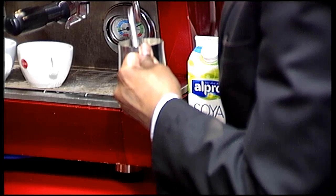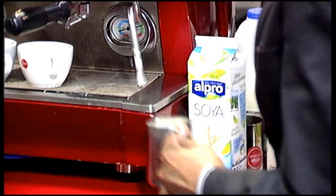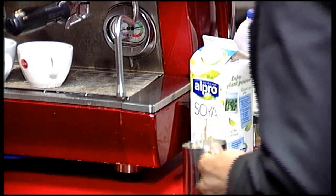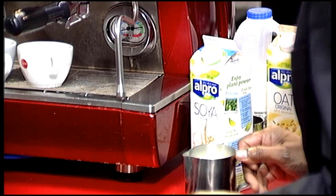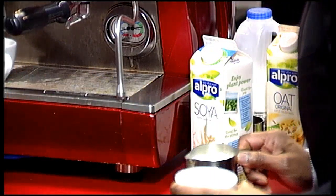Looks like skim to me, the way it's frothing. It's got a little bit. It's quite hard. It has got bubbles. Yeah, but they are bubbles, aren't they? But they are bubbles rather than the creaminess. Yeah. So, I suppose when you pour it seems fine. Looks all right, yeah. It looks okay.